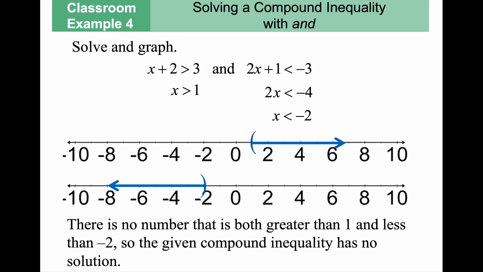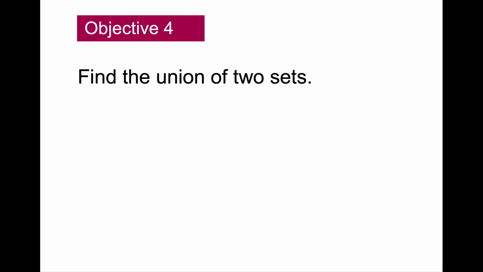And if you look, if I take that first number line and put it on the second number line, there is no overlap. So that means that there's no number that fits both of these, so there's no solution. So don't get thrown off when they don't overlap. That means there's no solution.